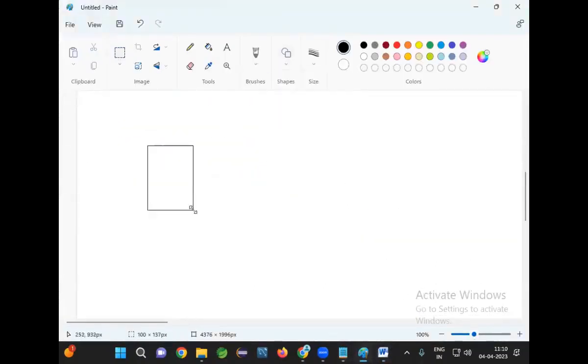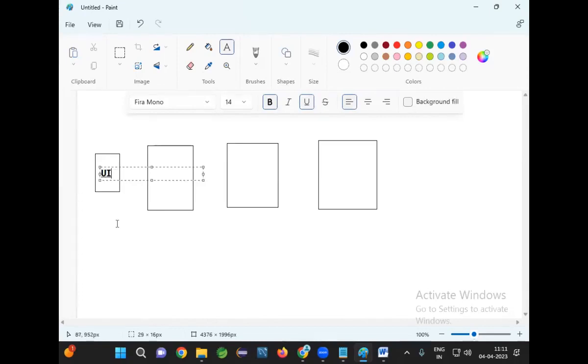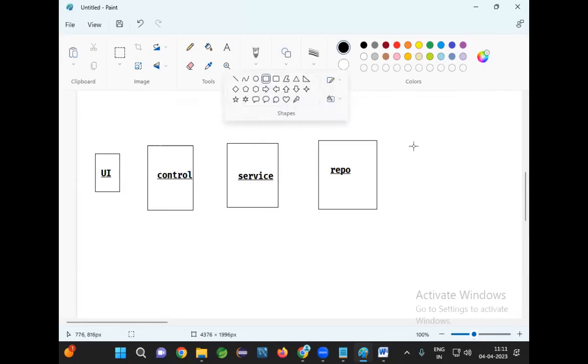Your controller should be available. Your service should be available. Your repository should be available. And here the UI page will be available. Now keep this architecture in mind. Front end is JSP. Here I need a controller, and here I need a service, and here I need a repository. JPA repository will be available. Repository will be communicating with the database. Got it?